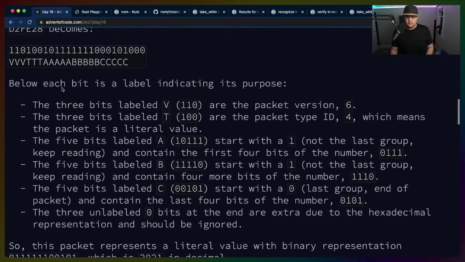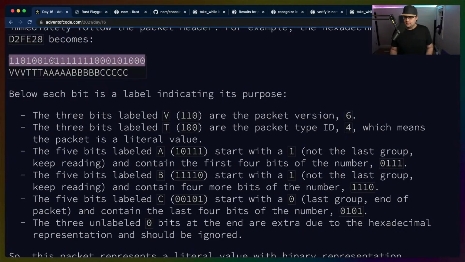So if we have this, first 3 bits, second 3 bits, then we look for 1, 2, 3, 4, 5. Then we look for 1, 2, 3, 4, 5. Then we look for 0, 1, 2, 3, 4, 5.